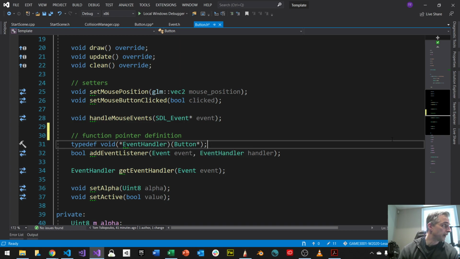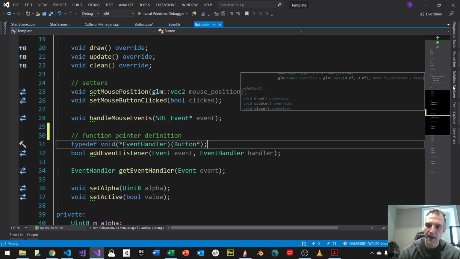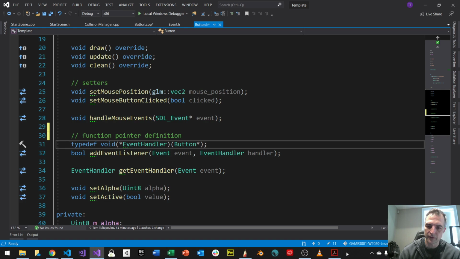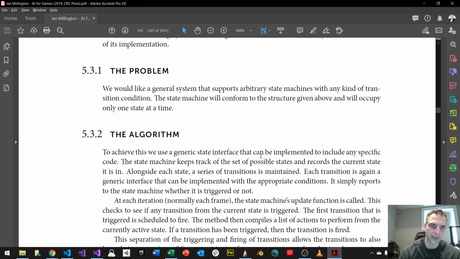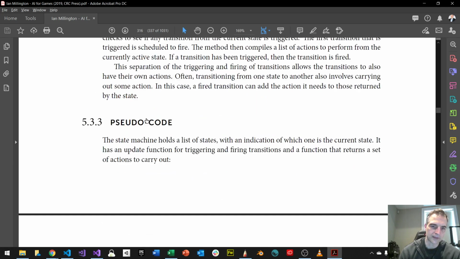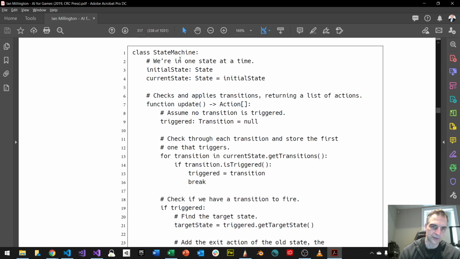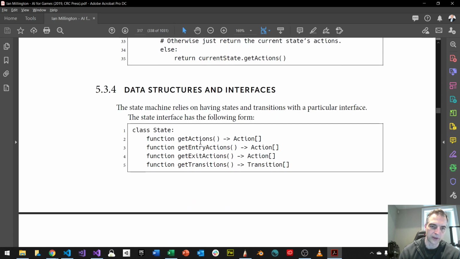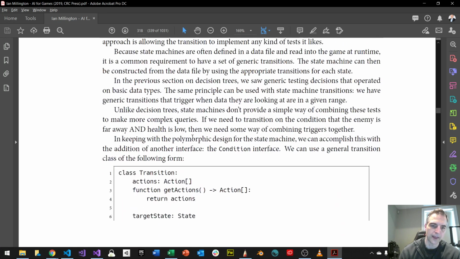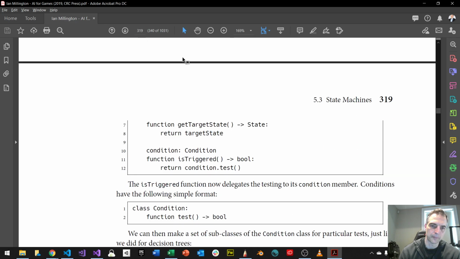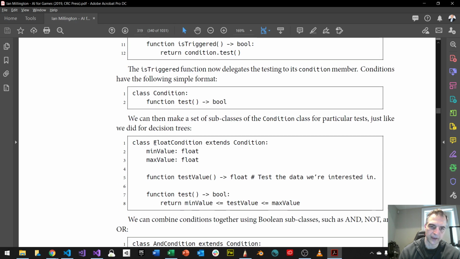All right, let's continue. Now that we've talked about our little setup and what we've done differently, let's start adding our classes. I'm going to refer back to the book. If you go back to the book's details here, I'm looking at state machines. Again, it's chapter 5 in the book, and it talks about state machines and how to do the pseudocode. It talks about the state machine class. This is the pseudocode from the book, as well as the state class. Mine's going to be slightly different than this. And the transition class they talk about, as well as a condition class and a flow condition and so on.